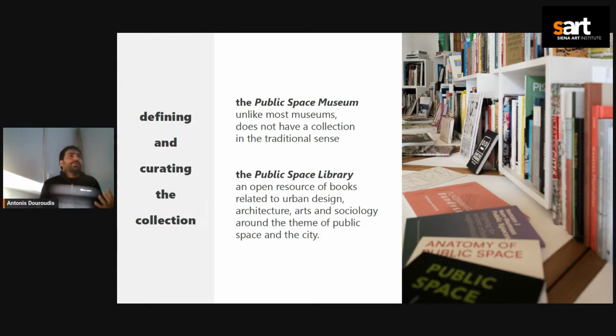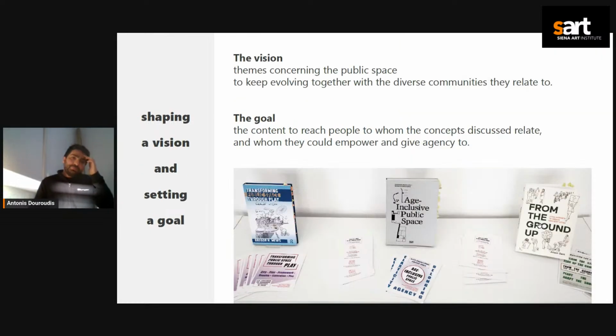So I thought that we catalog the collection. I treated the library as a collection in this case. We cataloged it, we displayed it in a quite unorthodox way. It was a thematic arrangement, a display. Then we need to curate, but also to mediate it. And I put myself to think how we could do that. And from that mediation, what would be the vision and the goal?